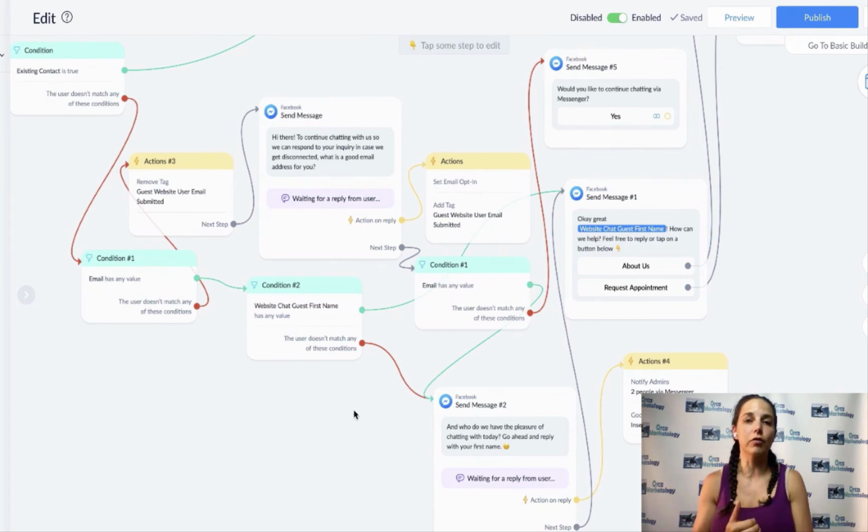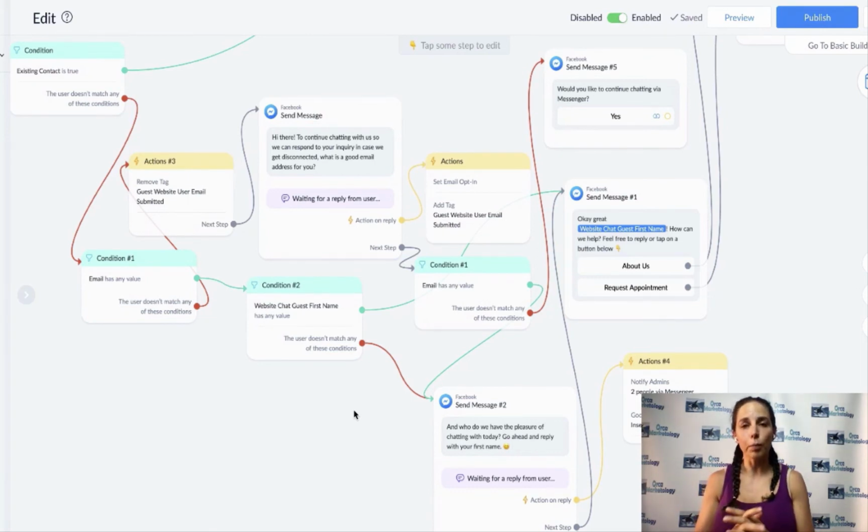So this works really well for inquiries that maybe you can't get around to replying to right away, or it is a customer service issue that takes some time for you to get back to them. If they're on their phone and they do something else, or they're on their computer and go to a different website, then your reply goes nowhere. And we don't want that. These website visitors don't realize that's the case, right? So this way you're providing great customer service by making sure you ask them for their email first.